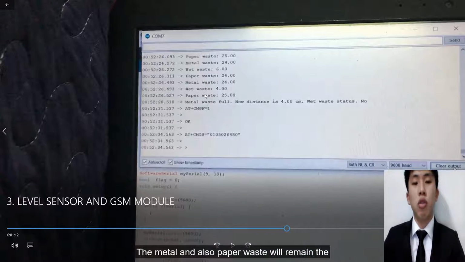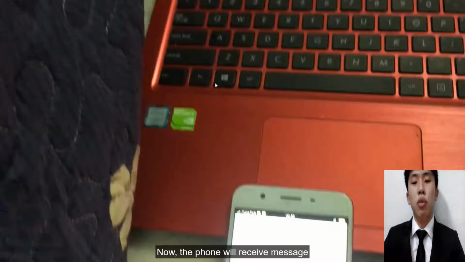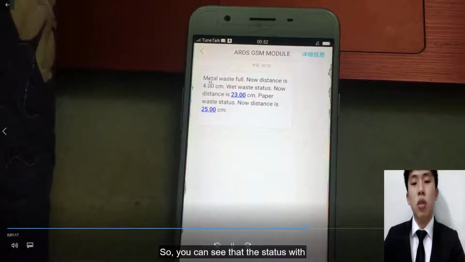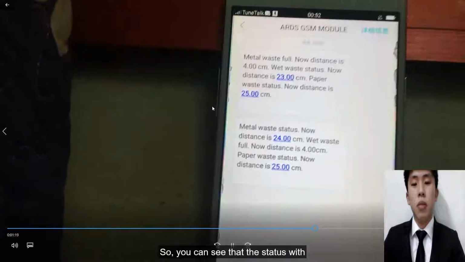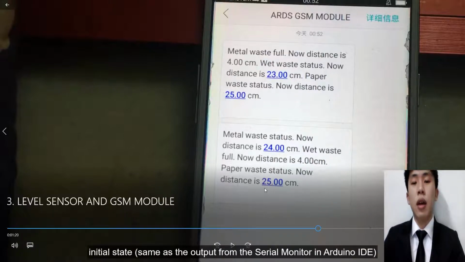The metal and also paper waste will remain in the initial state, while the wet waste will stimulate with 4 cm and stimulate some outputs of the project system. And now the phone will receive a message for the wet waste. So you can see the status with metal waste at 24 cm, wet waste at 4 cm, which needs to be cleaned immediately, and also the paper waste will stay at the 25 initial state.